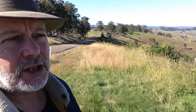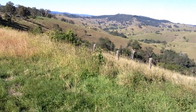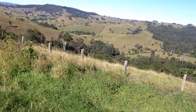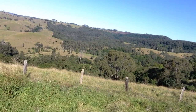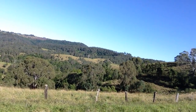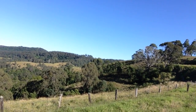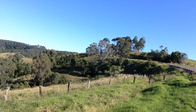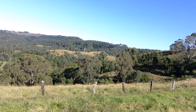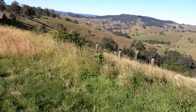Just pulled over the side of the road heading up to the farm. I thought it was about time that I showed you what I love about this area so much. I'll just flick the camera around — this is the valley. Pretty cool. And there you can see the scary tree, that's one big dead tree on the hill. Pretty much I own everything to the right of that — about 120 acres. This is sort of five or six kilometres out of Dungog. Why wouldn't you live in this area if you could?